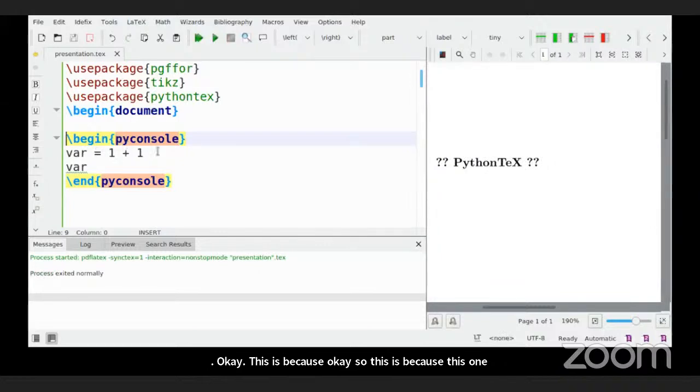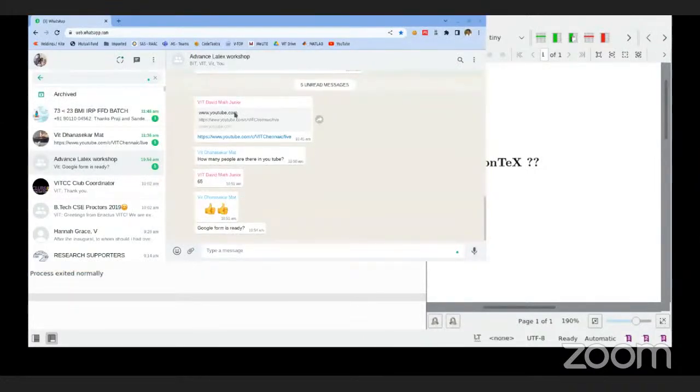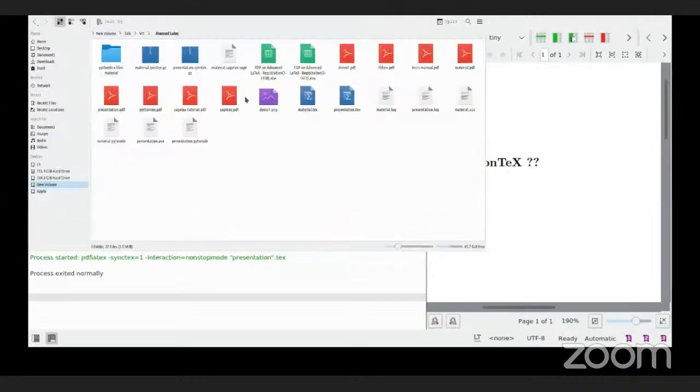It has created a py file in my folder. One minute, I will show my file explorer.